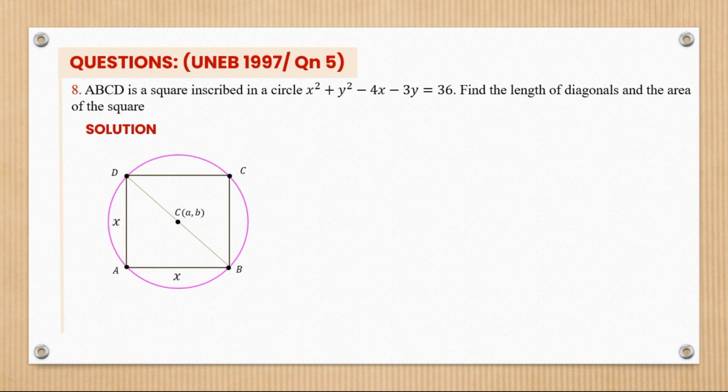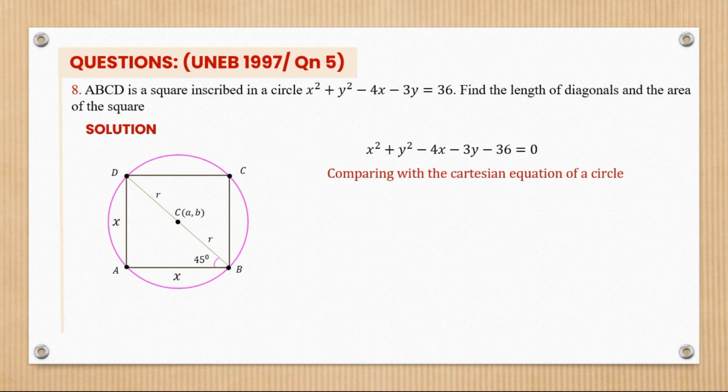We can see that since all sides of a square are equal, I'll have the dimensions as x and x. And then r shall be representing the radius, and the other r shall be representing the other part of the radius. So that's the diagram that we have. Since this part here is a right angle, it means that this angle here is 45 degrees. First of all, this is the equation of the circle that we have. So first I can find the coordinates of the center, and then I can also find the value of the radius.